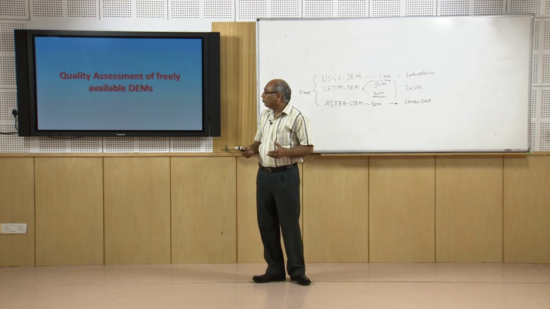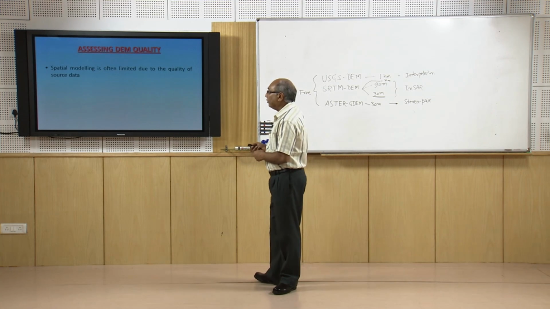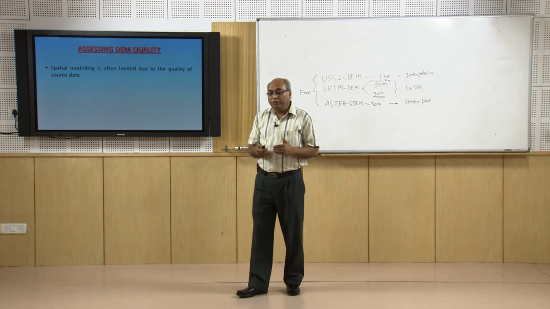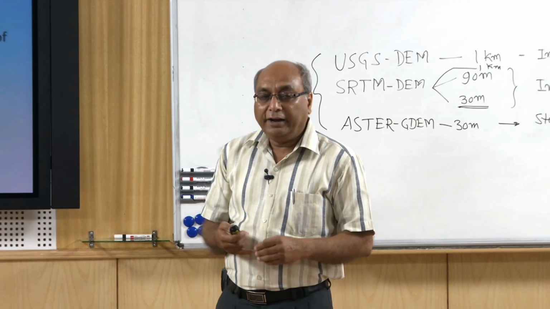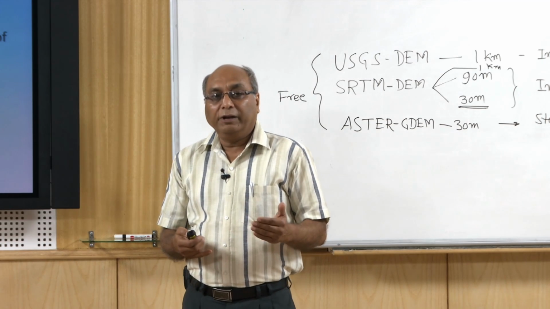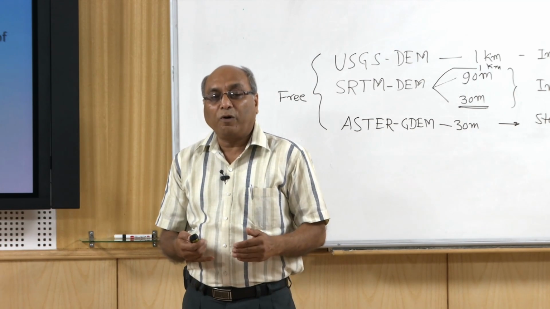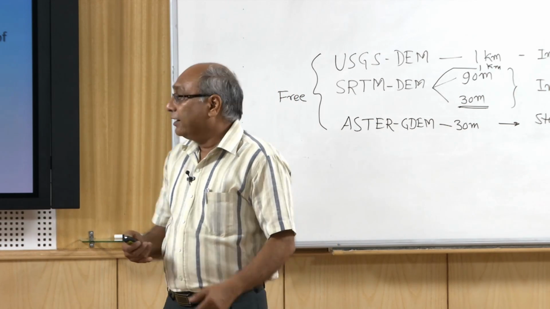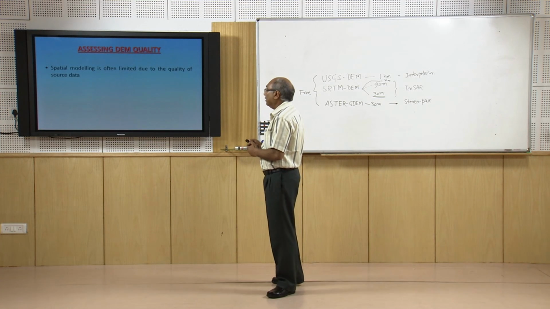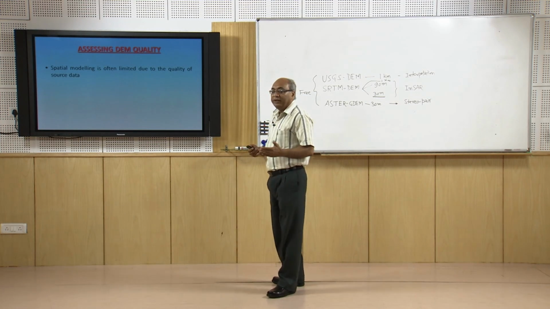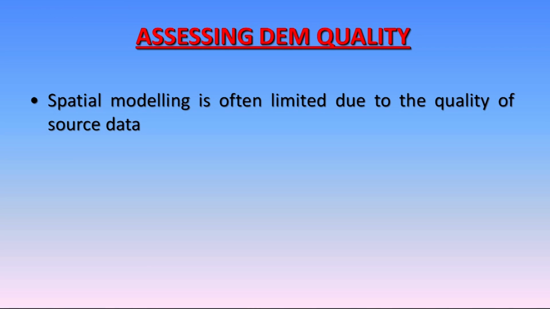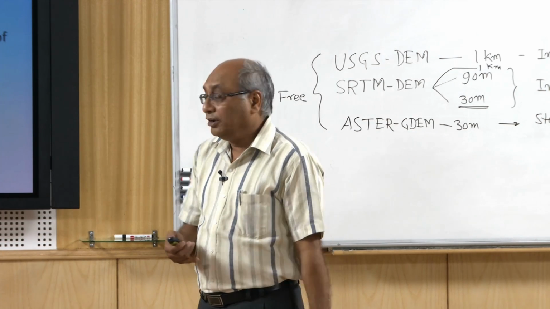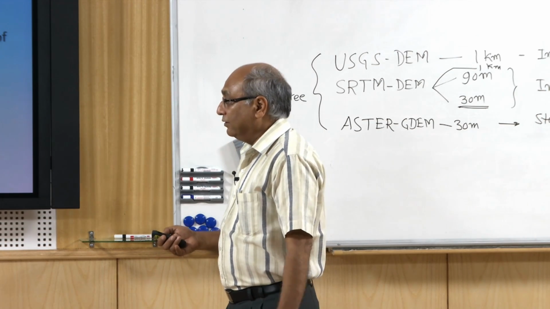But why is quality so important? Because we are going to use this digital elevation model to derive various outputs, and if we know that the input itself has errors or problems, then your outputs will get affected, their quality will get affected. So it is very necessary to understand the limitations of each digital elevation model, and the errors associated with different types of digital elevation models which we are going to use in our GIS analysis.